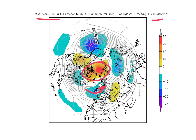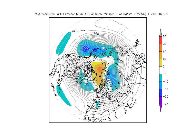Now, what that could do is we need to watch the position of these lows that will track through the British Isles, for the simple reason that if they are south, it will increase the risk of sleet and snow across the north, rain across the south, make us wetter than normal. If they're further north, then we stay in the milder conditions for all. So this block is something we've got to monitor. Of course, the CFS for the last few days, and well, for quite a while now, has gone for a mild January with a strong southwesterly wind, and that's still where I'd lean towards.